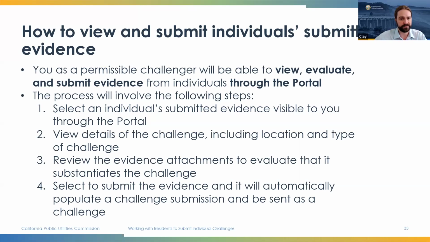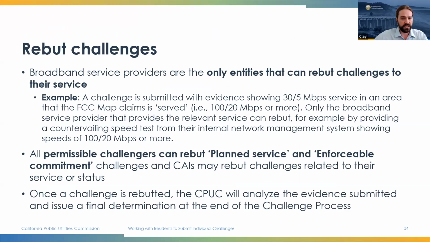Next slide, please. So now we're going to talk a little bit about rebuttals. There's a couple of areas that we'll cover briefly, but it's really just for the service providers. So if there's an availability type challenge, the service provider is the one that's being challenged there, and they have the opportunity to gather evidence and rebut. But another area that's going to affect everyone is a planned service or enforceable commitment. You can gather evidence and file there on those challenge types. And once a challenge is rebutted, CPUC will analyze the evidence and issue a final determination at the end of the challenge process.